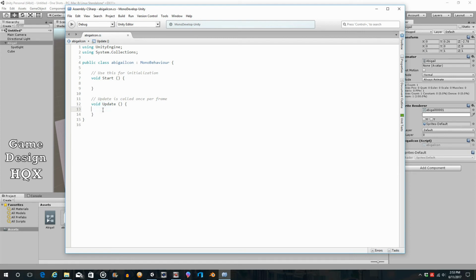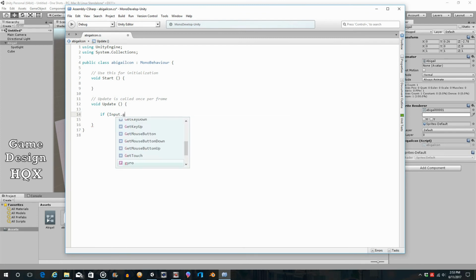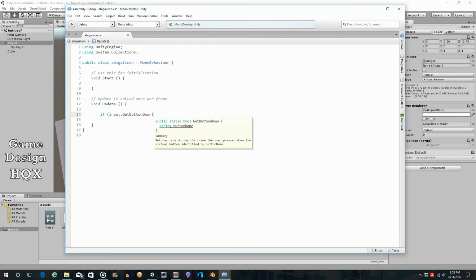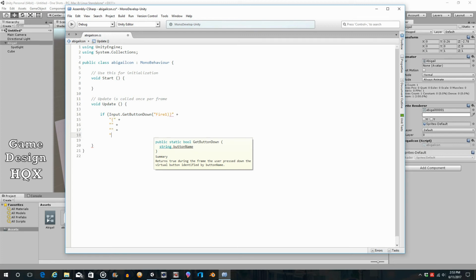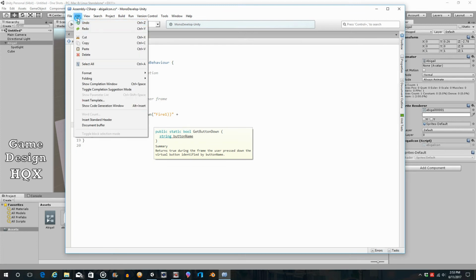So in the update section, we're going to do if, and we're going to look for input from the player, and we're going to do get button down, and I believe we can just do fire 1 for the mouse. Whoops. Sorry about that. I'm not sure what just happened.